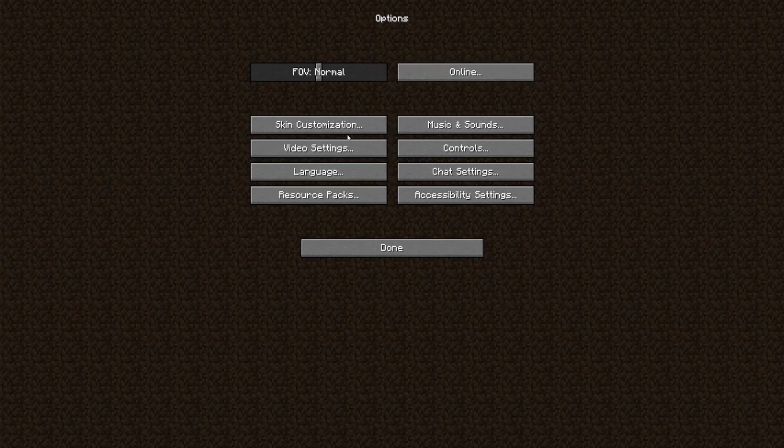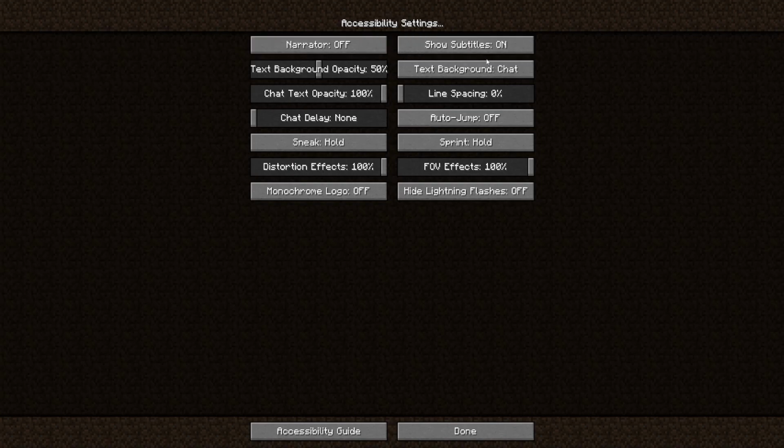All of these, I would suggest that you go ahead and start playing the game and get used to how the game works and how it doesn't for you. Then go into the options and change what you need to change here. Some changes that I will point you to are the accessibility settings over at the bottom right. Some of these, if you need them, they're here for you. Go ahead and turn these on. I will have show subtitles on just for anyone who needs them while we are playing the game.